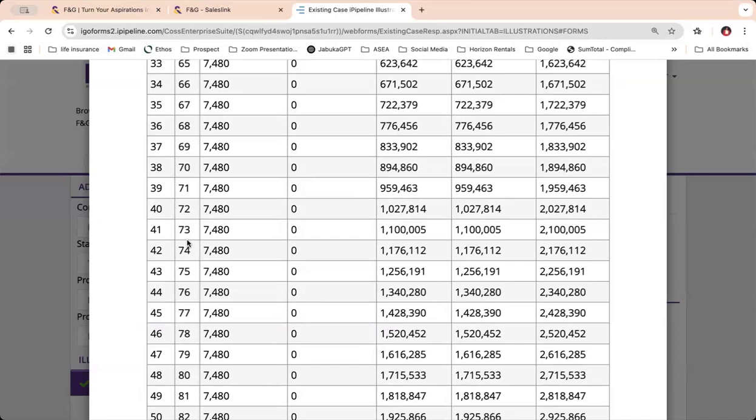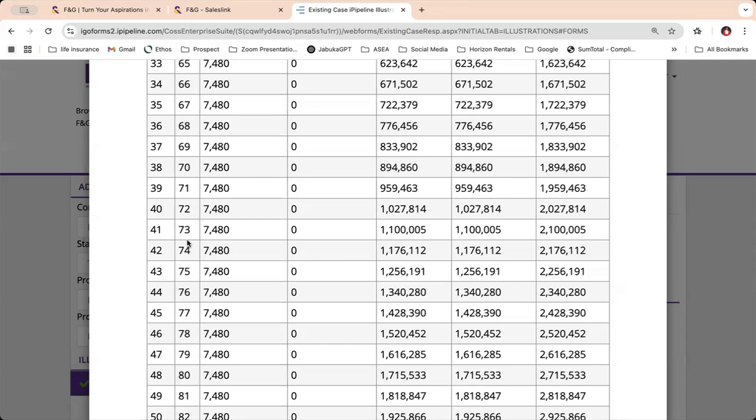Because this IUL has great benefits, so many of them. What are the other benefits? Autopilot. Say that again, Amos. Autopilot. Exactly. That this account will run for you. You can start getting that money and, because it's accumulating and it's still compounding, it will run for you for the rest of your life.